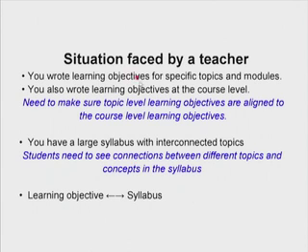One is that the syllabus doesn't have these objectives and it's a little hard to align these if all we have is the syllabus. And secondly, these interconnections are not clearly visible in the syllabus. So what is needed is a back and forth connection between the learning objectives at all levels, at all cognitive levels, as well as at course, module, unit, class level, and the syllabus. So these two ideas, these two concepts, so to say, have to be interlinked.